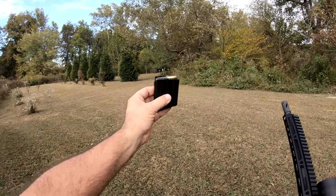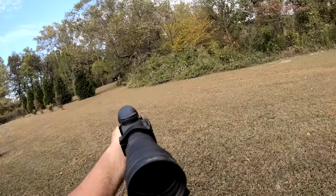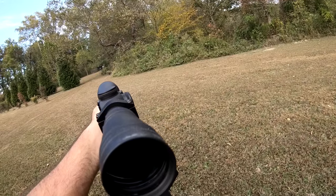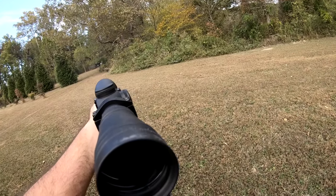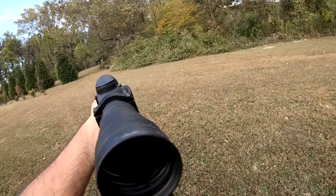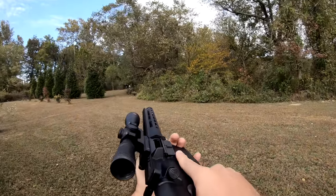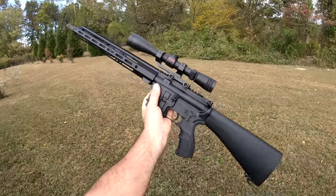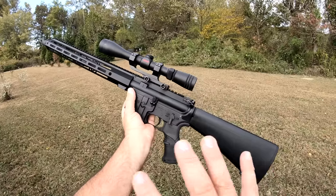I've got ten more rounds here — this will bring me up to a hundred and ten rounds. Let's see if we can put some on that steel over there. Man, it hits that steel hard. The recoil is not bad at all. If you want one of these big bores, get it in the AR-15 platform — that's America's rifle. The buffer spring system, the gas system, all that stuff makes it a soft shooting gun and makes for a better shooting experience.